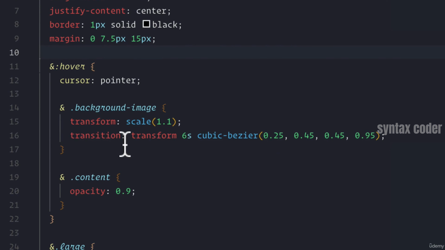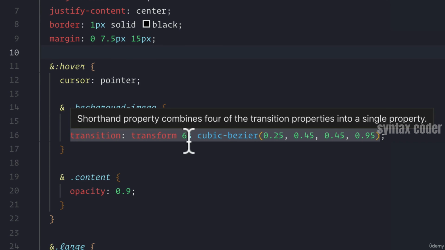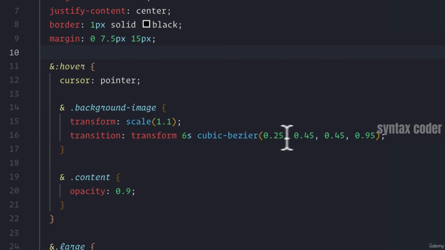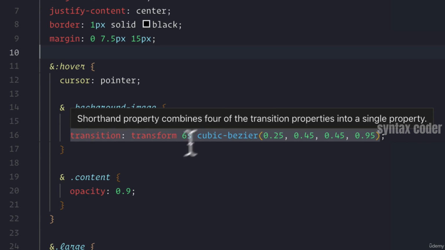And then our transition property is saying that we want to target the transform. So whenever it scales, we want it to take 6 seconds. And then we want to use a cubic Bezier value of this. So cubic Bezier is a pretty complicated math calculation, which determines the speed in which this transformation occurs.